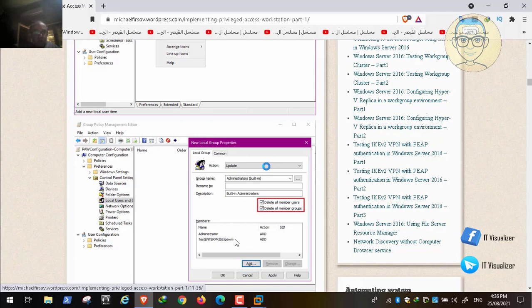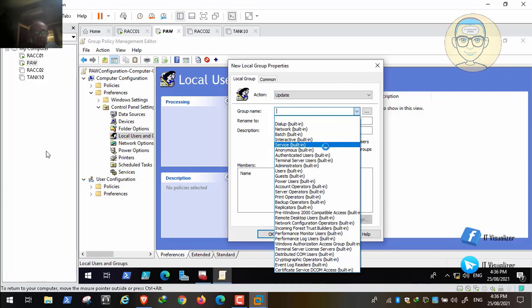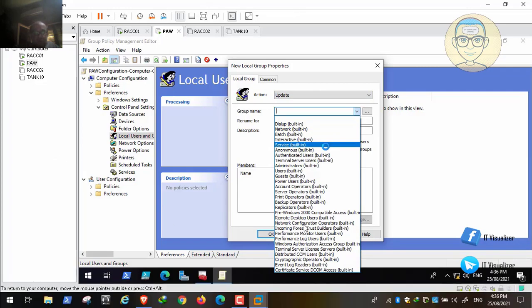By doing this, the POW administrator will be a local administrator on the machine, but he will not be able to access the Active Directory. So now we will do this. We go there and tell it administrator, update, and then go to administrators. What are these? They are all of the built-in groups in any workstation. So you have administrators, anonymous, backup operators, printer operators, server operators, account operators. All of this we have discussed before.